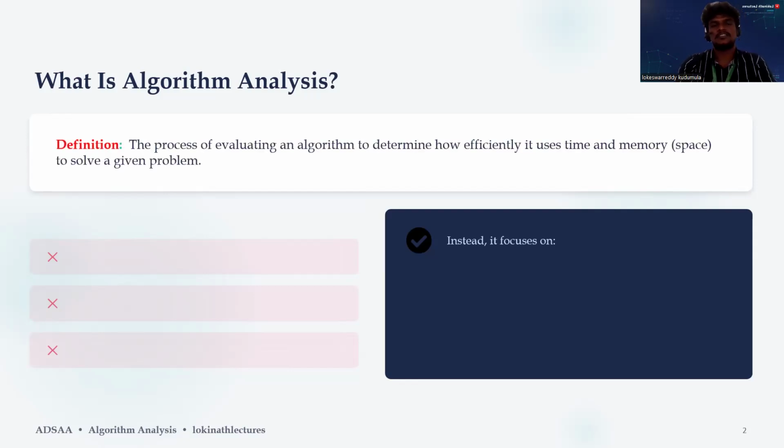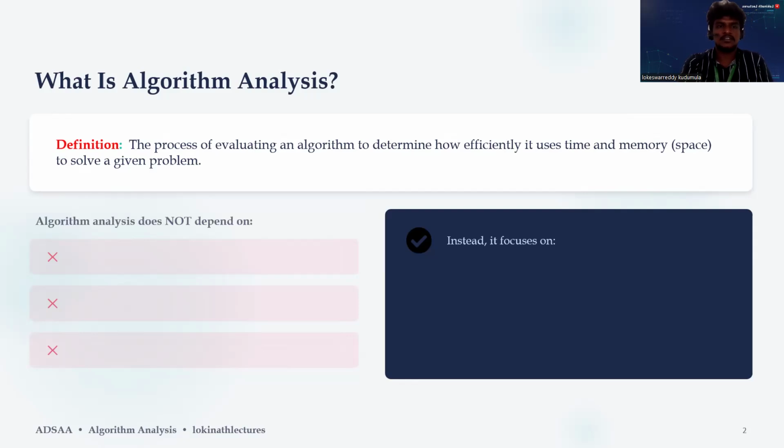So algorithm analysis is nothing but, in general terms, how efficiently useful the algorithm is while implementing it in the coding. If we are taking one algorithm, how useful is that algorithm for us while implementing it in the coding. So we need to find that, and then we go for implementation.